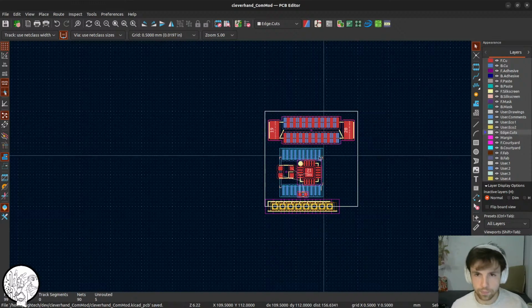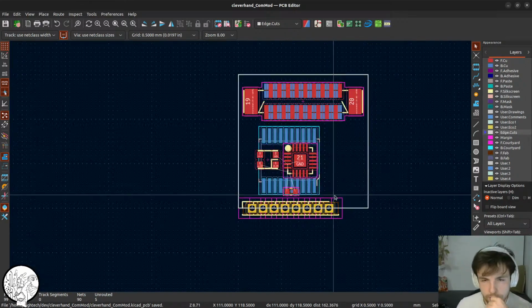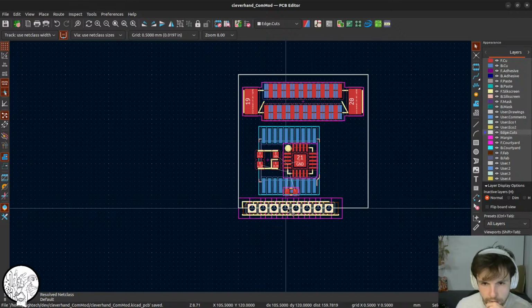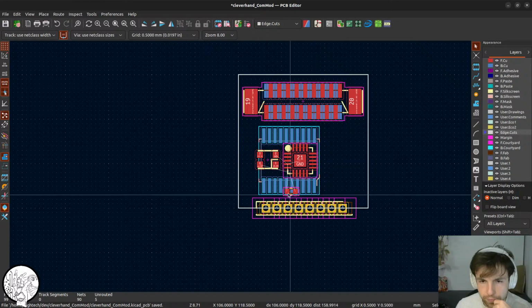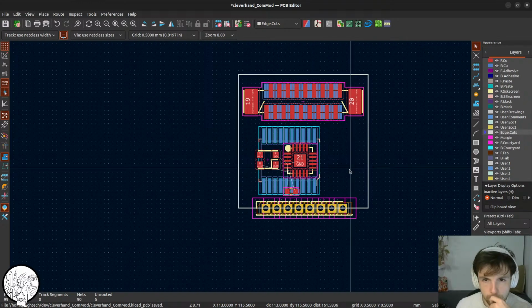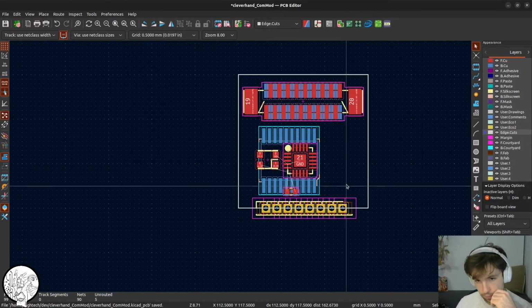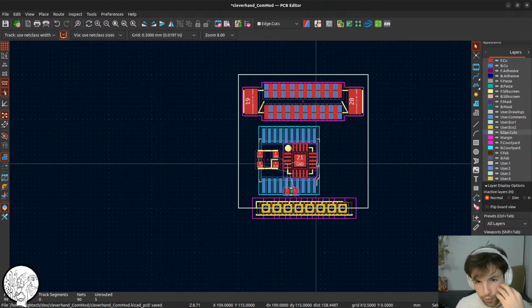Like this. Okay, then we'll have this. We have to move it in the middle. Still a lot of unused space that we might want to use for something else. We'll have to think about this.